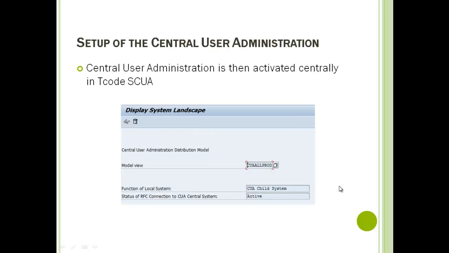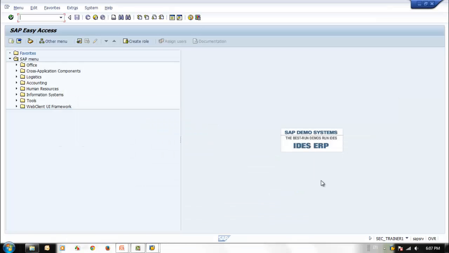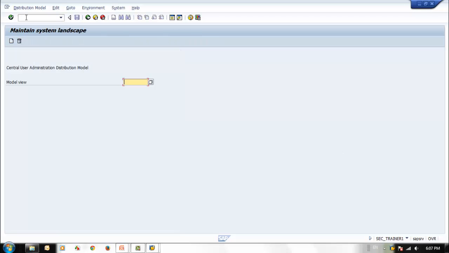Let's see in our system how to use this transaction code SCUA. If you go to the system and type in the transaction code SCUA. Okay, right now we do not have any CUA setup in our system. Here you can create a model view.